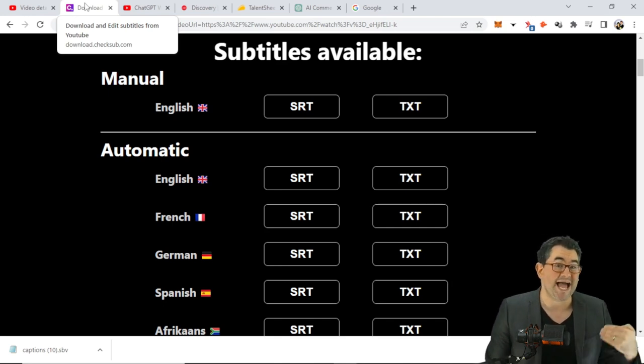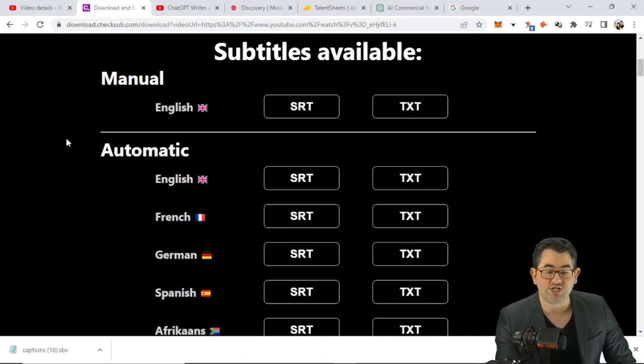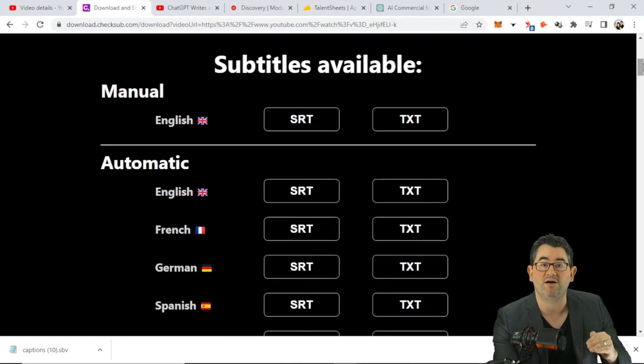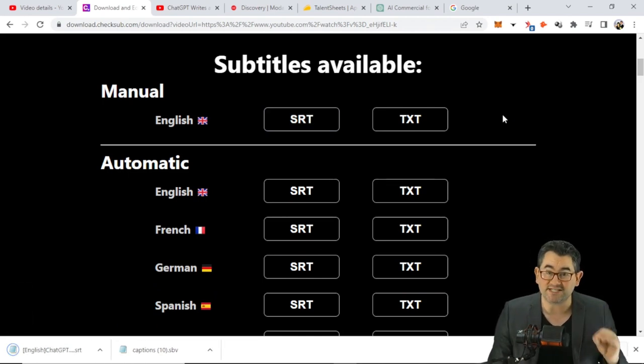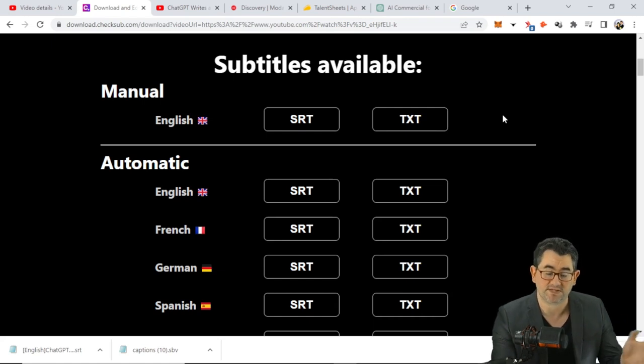So that means that you can't have access to their YouTube channel to get these SRT files, which if you were doing business with them, you'd be able to get on a regular basis. So instead, you're going to go over to this site here, which is download CheckSub, and you're simply going to put in the details of the video. So up comes this little bit here, and you can click on download, and then all of the subtitles for that video will be made for you, and you can simply click on here. In this case, it's an SRT file that I'm going to want, and I will just take their smallest video. So if they've got like a 2-minute video or something like that, I would take that and run it through this and get the subtitles.